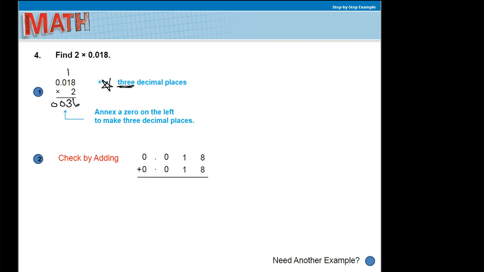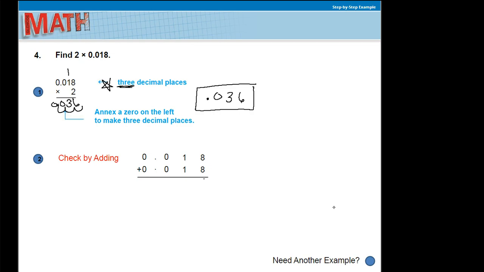Add the zeros in when you are multiplying the zeros. Okay. And then we need to move 3 times. So again, we're going to start at the end, and we're going to work our way from the right to left. So 1, 2, 3. Boom, there you go. And our answer should be 0.036. That's our answer.